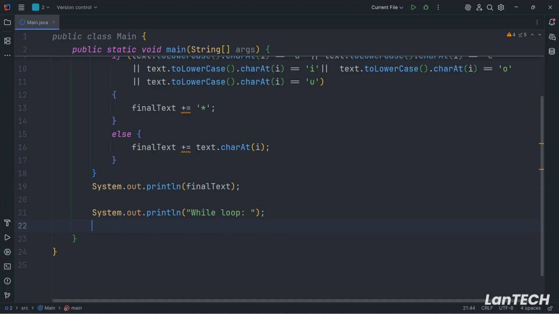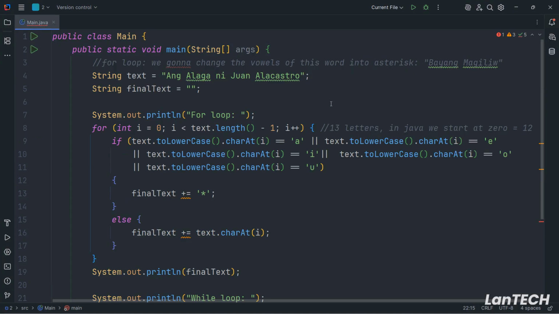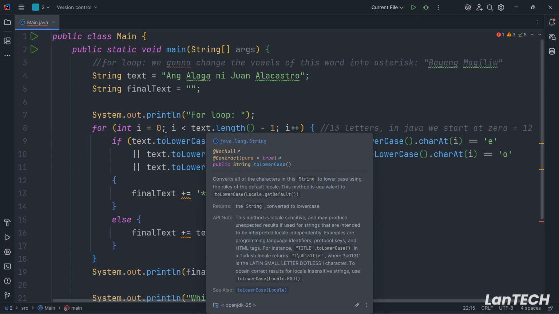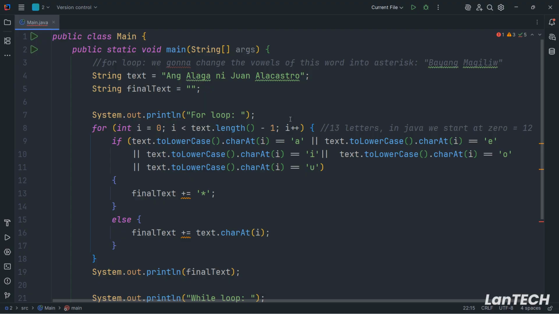First in the while loop, you're gonna put a condition. So this is how you declare it. While. What we're gonna do is still print it. Still gonna do this, but now we're gonna change the consonants into dashes.